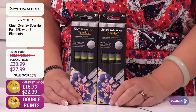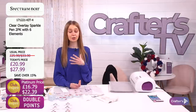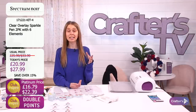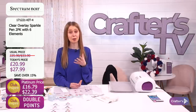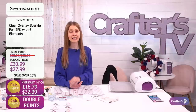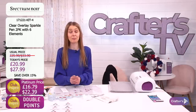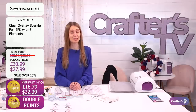These are great for adding that little extra bit of sparkle, aren't they, Lily? Absolutely. And when we talk about lifting the colour up, with that last background we lifted the colour up using water. You can do a similar technique with your clear sparkle pens, and not only is it going to give that oxidised effect and lift the colour away, it's also going to add that sparkle back in, so it's going to give you a truly magical look. We will try and have a little play with that technique later on today's show. Adding water is great, but if we can add water and sparkle, it doesn't get much better. When you've got intense colours and sparkle, wow, it's going to look absolutely fabulous.